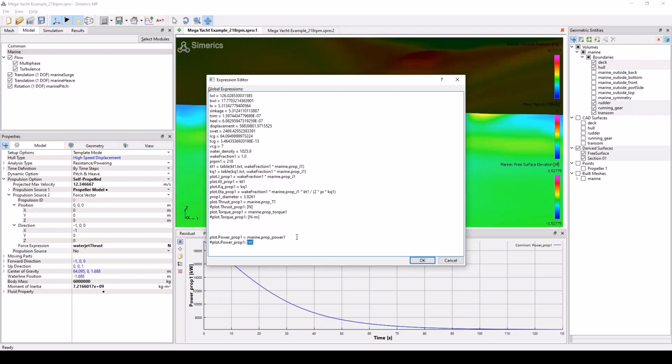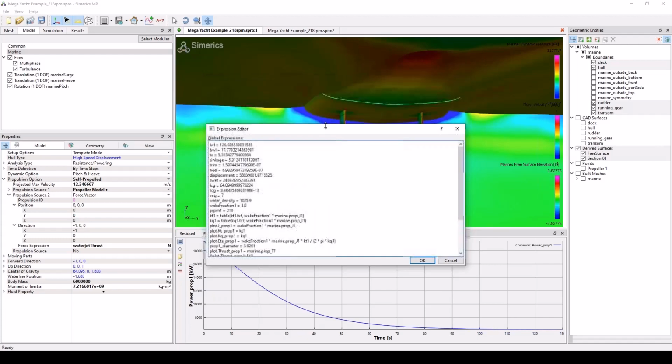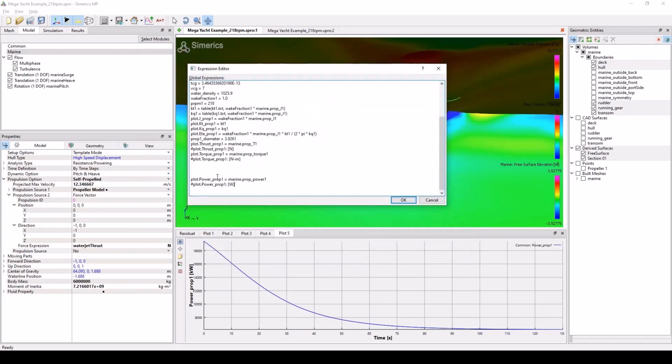It's sort of implied based on the syntax, the context at which it's being used. But since we're defining a custom variable, we need to tell the system what units that variable is in, and we say it's in watts. So that's why I'm able to plot kilowatts or watts over here.